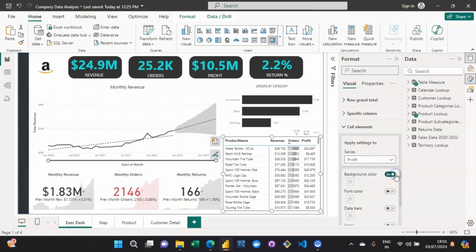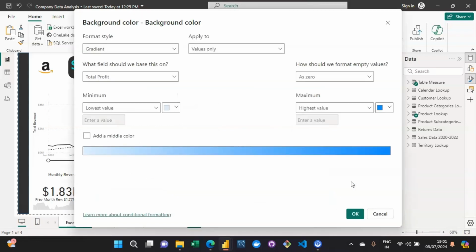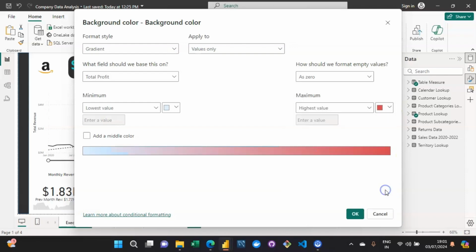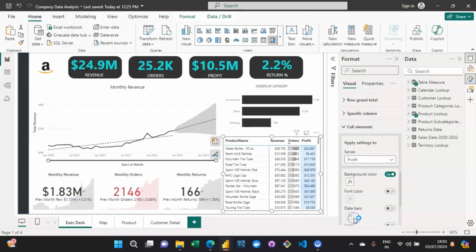Let me bring in the changes to the background color by turning it on, right? With respect to the background color, it's completely up to you what color you want to choose. If it is a more grayish or a more reddish kind of color, then it seems more fine. So let us choose this color and click OK.